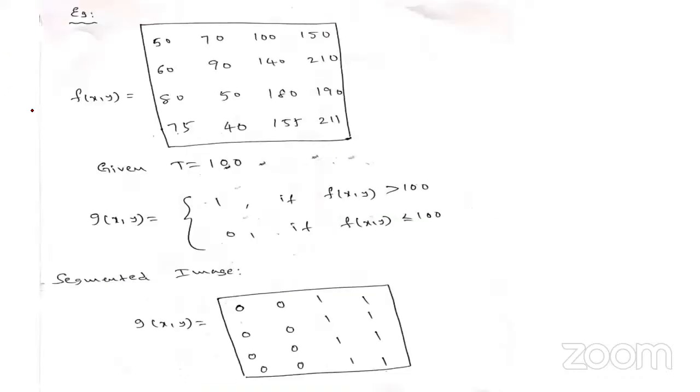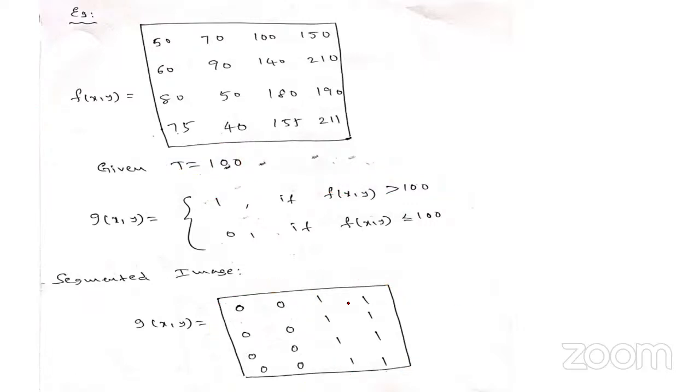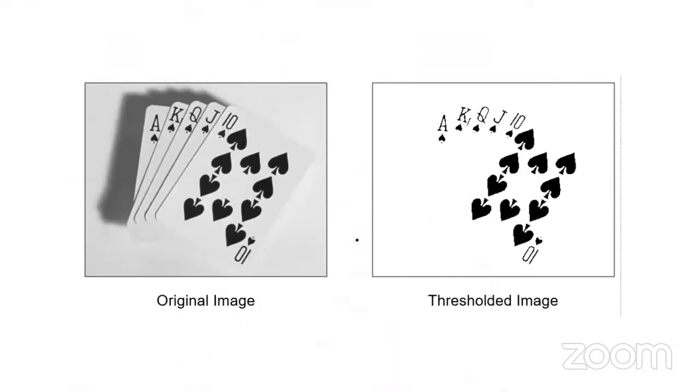Here you can see this is the input image, and I am assuming a threshold value of 100. More than or equal to 100 means 1, otherwise make it 0. Finally, we have segmented the given input image into 2 regions. This is the region where all the students pass, this is the region where all the students fail. Or this is the region infected with cancer, this is the region not infected with cancer. That's the meaning of the thresholding output image of segmentation.